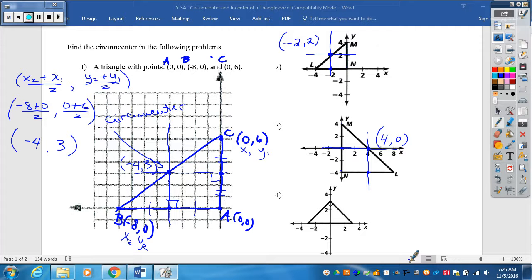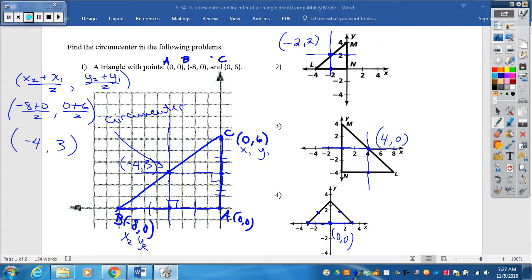Now the last one's a little bit more tricky in the fact that the legs are kind of at a diagonal here. Okay, probably the midpoint's somewhere in there, right? And then you have to do the perpendicular lines. But let me just show you an easy way to do it. This right here is the hypotenuse, and it goes from -3 to +3. So the midpoint would be halfway in between, and if you had 0, 0, that would be your circumcenter, okay? So that's how you would calculate the circumcenter of any of those problems there, guys.